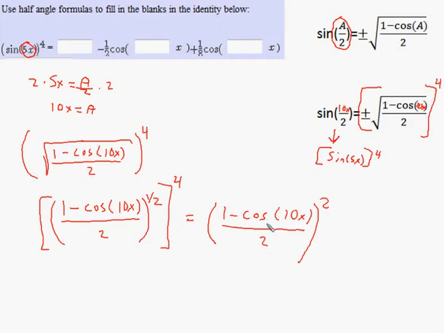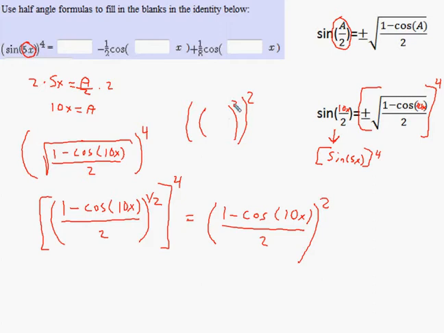So still nowhere near the format that I'm supposed to respond with, but moving along, this is indeed equal to this, which is indeed equal to this. By the way, another way you could have thought of the fourth power is squaring something and then squaring again, and 2 times 2 here is 4. So if you didn't like the trick where I took the radical and wrote it as raised to the 1/2, you could have thought of it as raising to the fourth power being the same thing as squaring twice. And the first squaring process would have annihilated the square root, right? The square root and the squaring process cancel each other out.